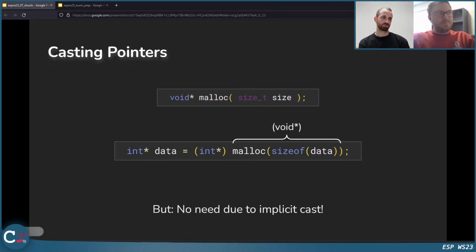Exactly, but sometimes I also write it like this, just to make sure for myself that I really want to cast it into an integer, because sometimes maybe I don't really know what I want to get here, and in this case you can make sure that you get the data you really want to get. Right. So this cast maybe is really for the programmer more than for the compiler, just to make yourself sure that that is what I want.